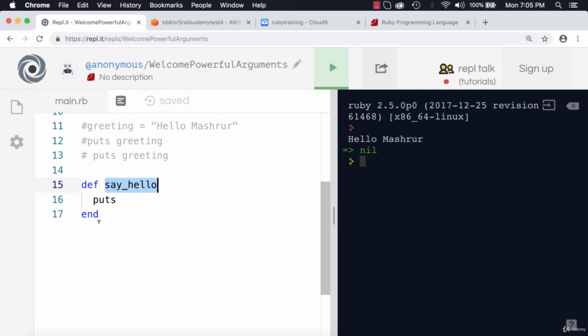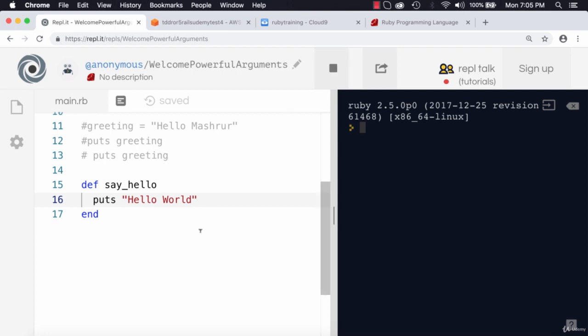And to signify the end of the method, you put the end keyword. And whatever you put within it is going to be the code within your method, all right? So for my method of saying hello, I want to simply put string hello world.